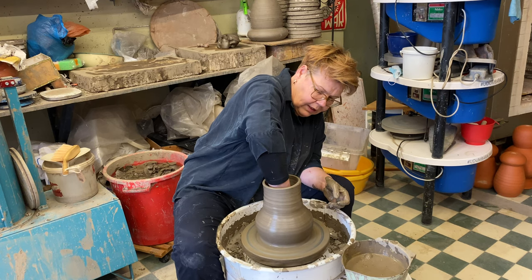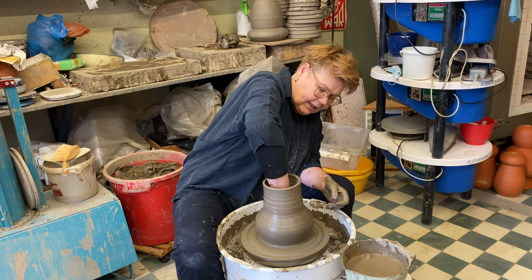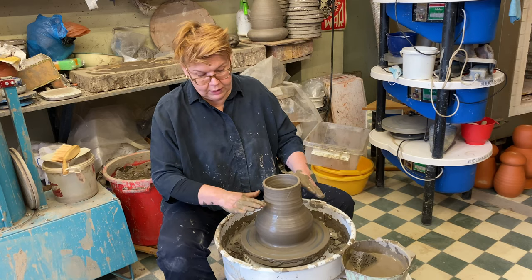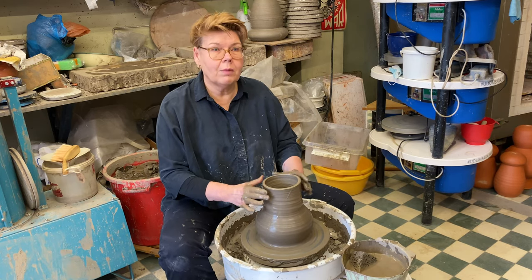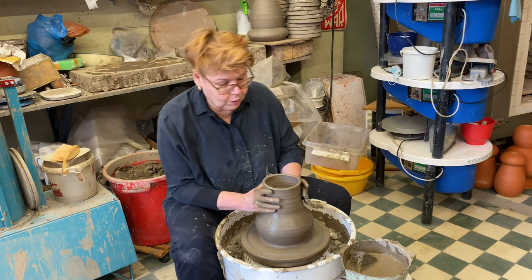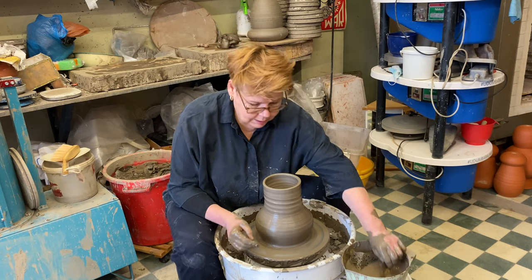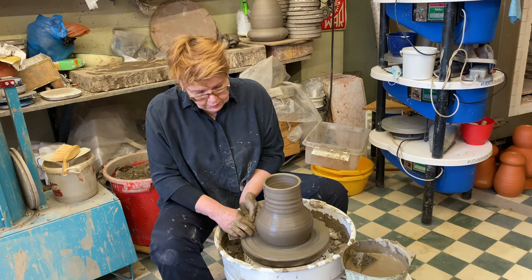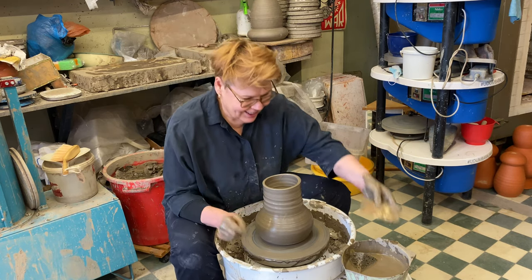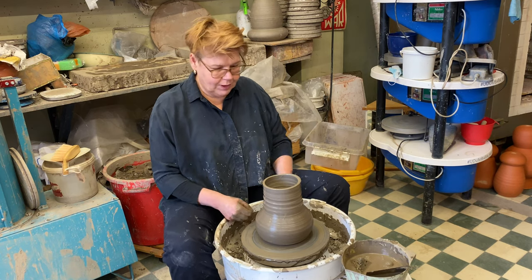And I'm going to make two-part ollas that I glue together with clay for the bigger ones. So you can make a big round bowl like this, and the mouth separately. But that takes two days. This is for small ollas, so you can have this for your herb garden or something like that. Or you can make 20 of these. That's it. Thank you, teacher. You're welcome. Thank you.